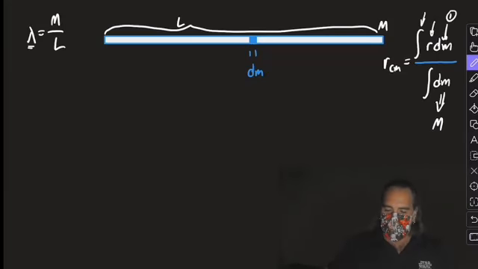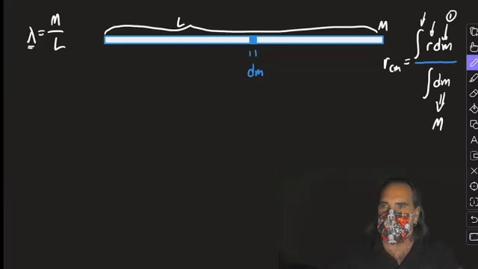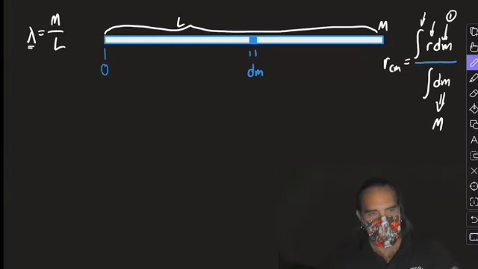All right, so we have to define our piece of object. So I'm defining it by saying I have a little piece of mass right there. Now, the next part is we have to figure out how to tell our problem where that piece is. That usually requires that we pick a reference point, because in this case, it's a distance. It's a one-dimensional object. So I'm going to choose a reference. I'm going to say here. This is where I'm going to begin.